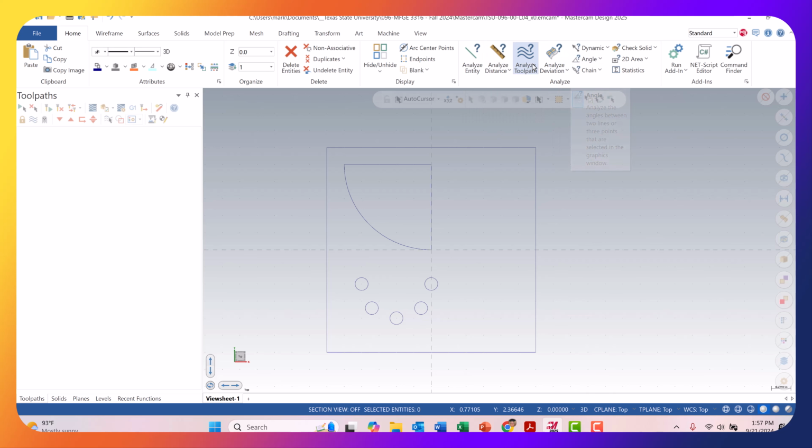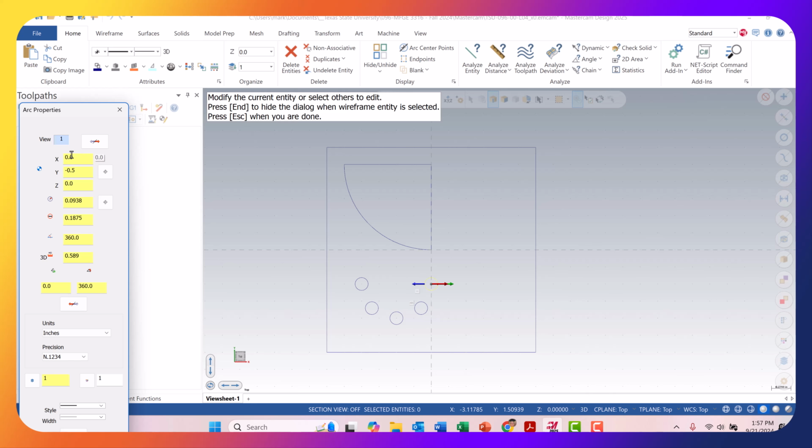There's a lot of buttons up here, and let's try Analyze Entity, and I'll select that circle. And it tells me the location of the center, 0 in X, -0.5 in Y, everything will be Z0 because we're working on the Z plane of 0. There's the diameter, there's the radius, diameter. You can get your information about the geometry built.